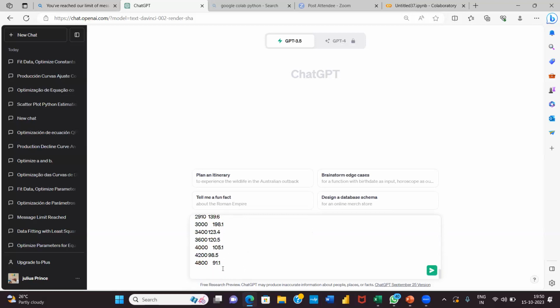Okay, no problem. We will make AI understand this. T is time in days and Q is production rate. So these two values we have defined.